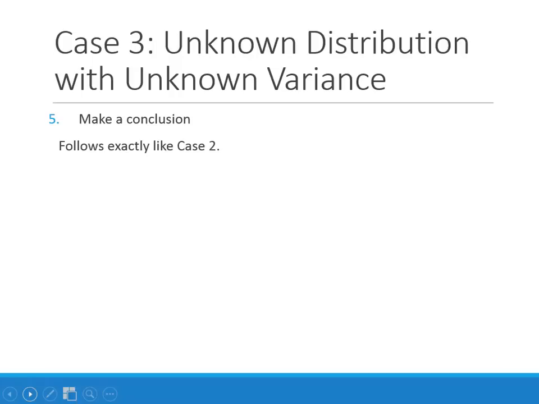So again, nothing really new here. It's just now we're moving from that second case to this third case. We're saying we don't know what the distribution is, and we can still do the exact same procedure as long as our sample size is big enough. So yeah, questions or comments you guys can think of before we jump into an example? It's kind of exactly what you would have expected to happen here.